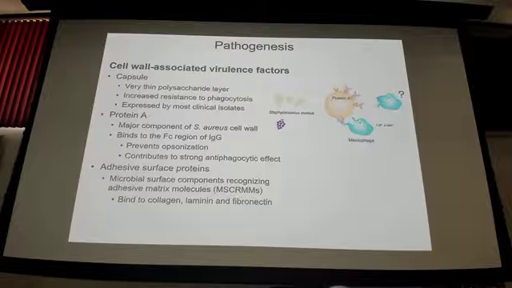Most of these clinically significant isolates are going to express capsule protection. They're going to have capsule. So that tells you that it's important for them to survive in the host. Protein A, we've talked about that before too, right? That should hopefully ring some bells. What does protein A production do for the bacteria?